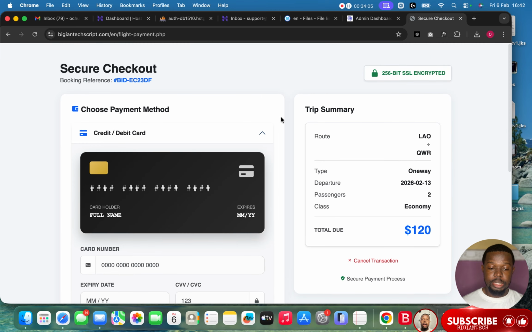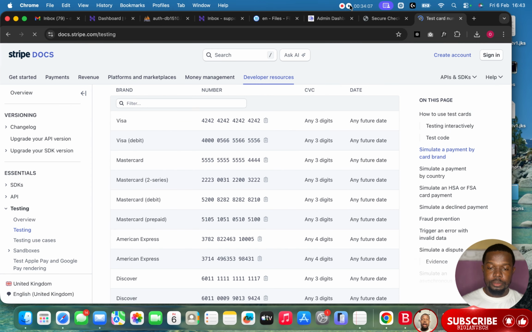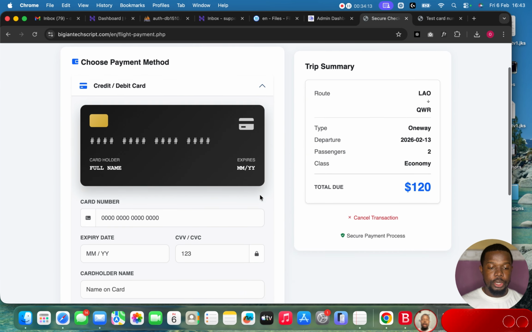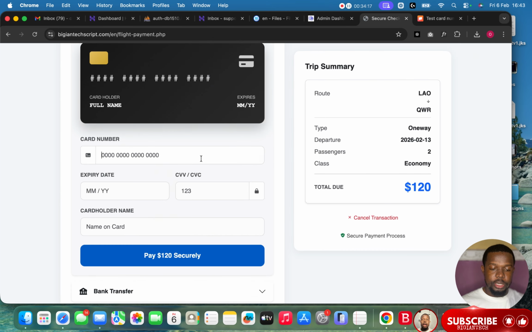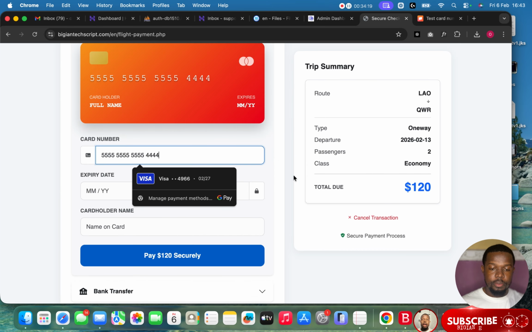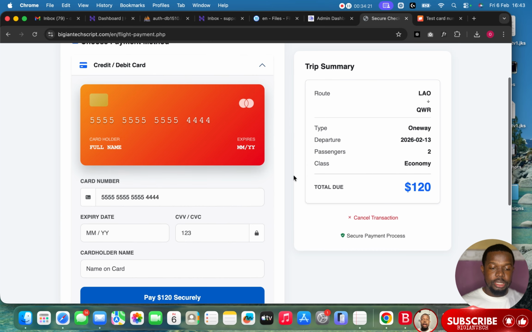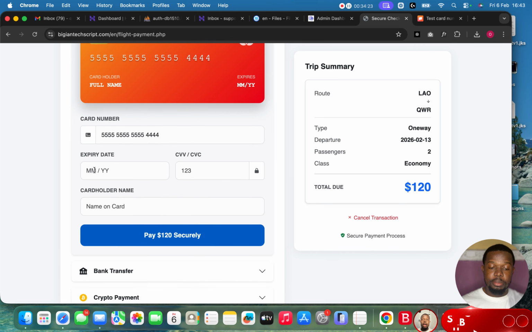I just want to copy a test card for example purposes. For instance, the user is paying with credit card. As you can see, once I put in the card number, it automatically detects it is a MasterCard. Now this is for example purposes. Then the card name here.